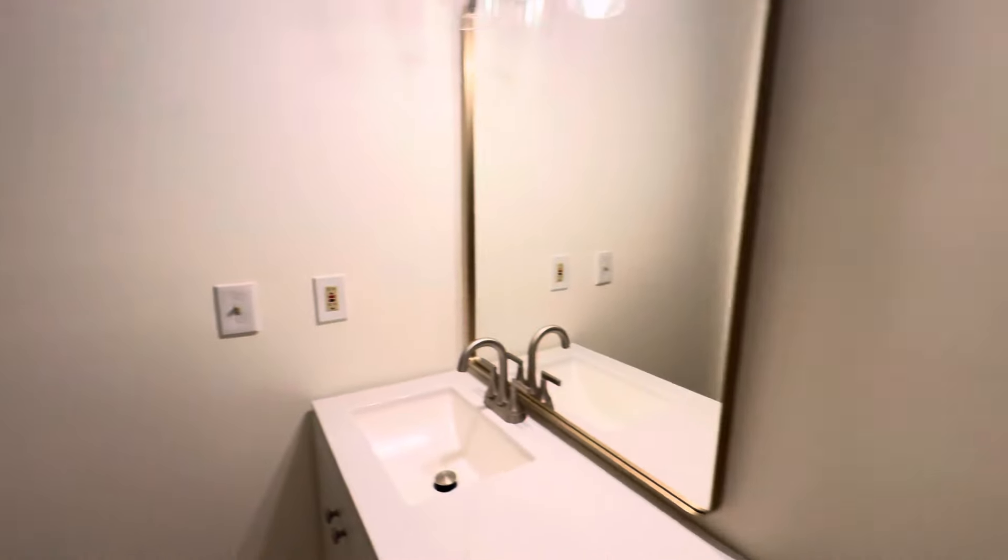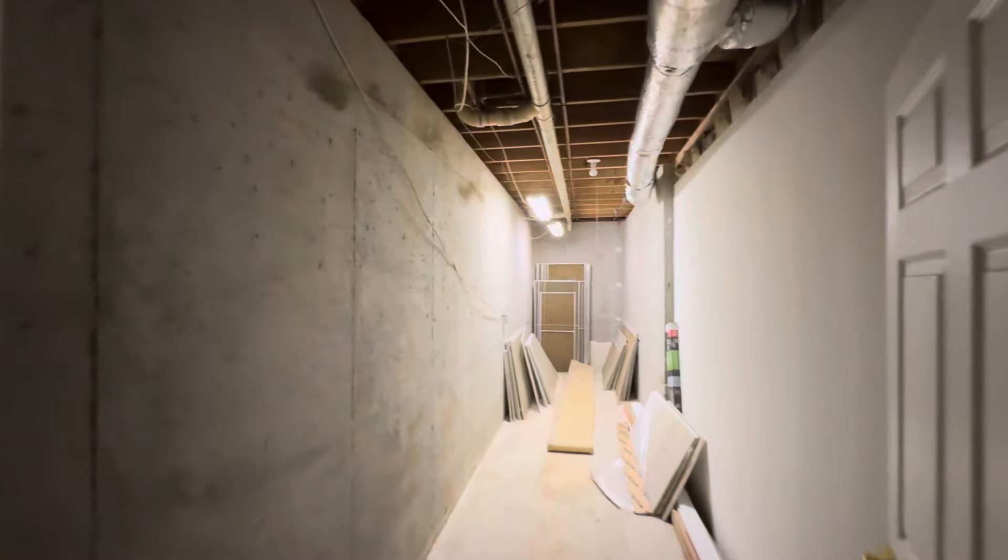There's what looks like it's supposed to be a closet - or it might be a sump pump. So you've got a closet, bathroom, bedroom, and then this living room area. You could turn that dark area into a laundry room - put a little setup in there. So down here you've got bedroom, bathroom, living room, and that dark space could be a laundry room or small kitchen. This video's getting long - I'm talking too much.